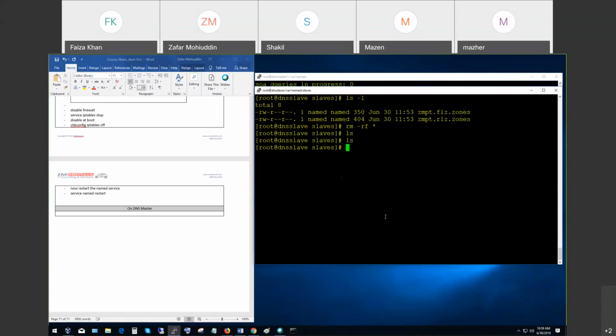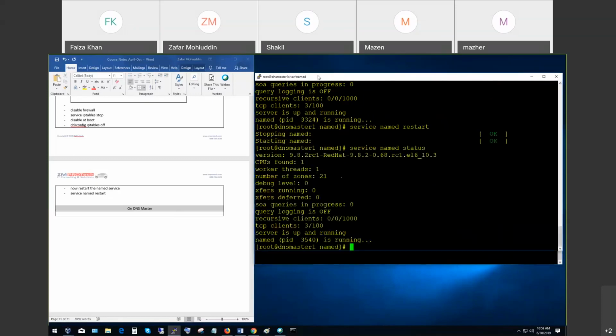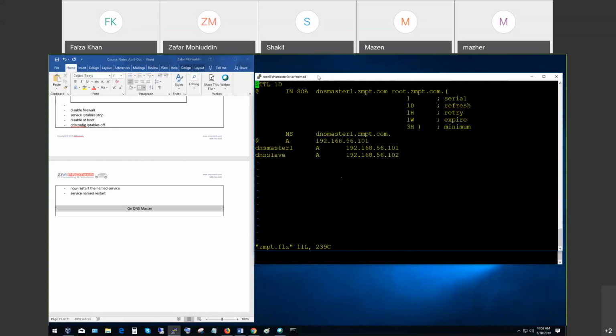The only way the files are going to be in here is when you do an update in here. You go in and vi the forward lookup zone. What you have to do is change the serial number here.